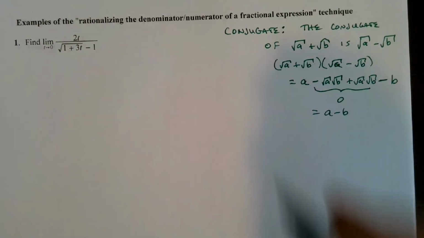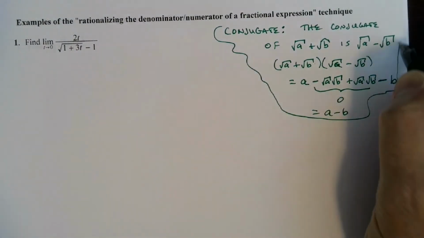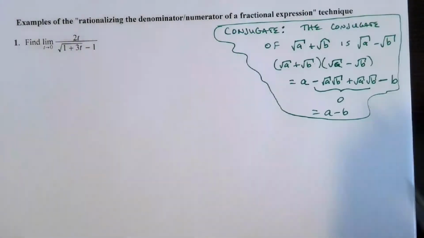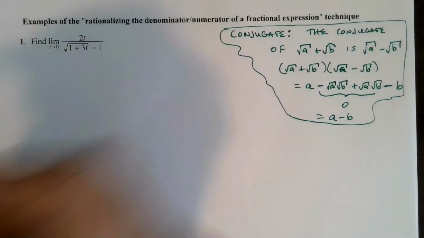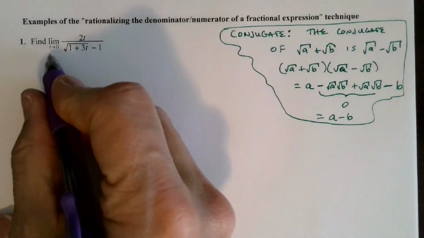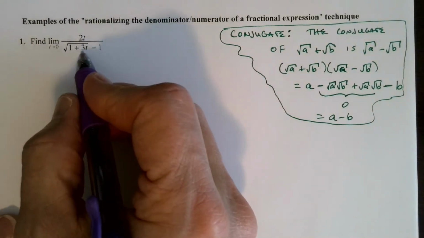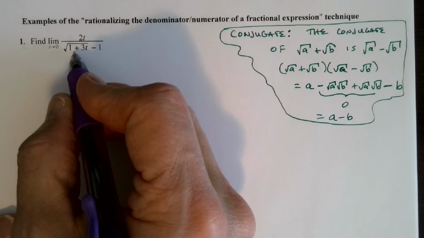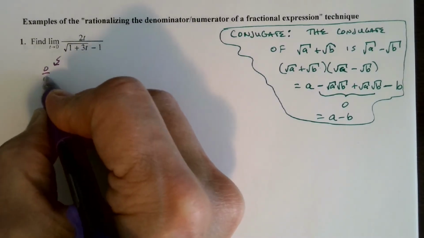Okay, so this is the idea that we're going to make use of. So how exactly does this happen? Well, let's start with this example. First of all, what do we do first to find the limit as t approaches 0? We plug in 0, right, to see what we get. Up top I get 0, and down below, square root of 1 is 1, 1 minus 1, 0. This is 0 divided by 0 if I plug in.